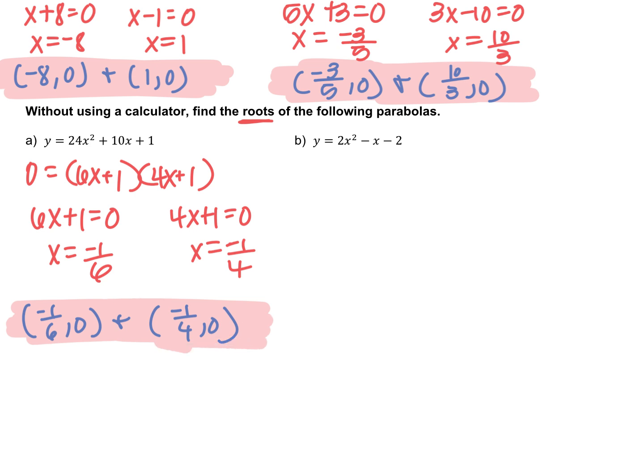Okay, so let's try to factor again with this one. So y equals 2x, x. What would these have to be? They would have to be 1 and 2, right? Does that work? No. What about if you change the signs? That's 4x and 1. Would they just both be negative?